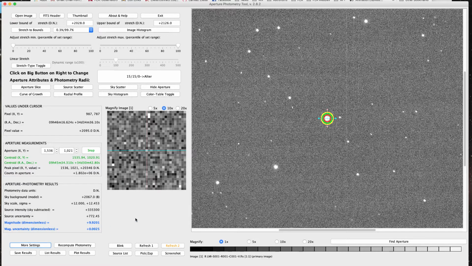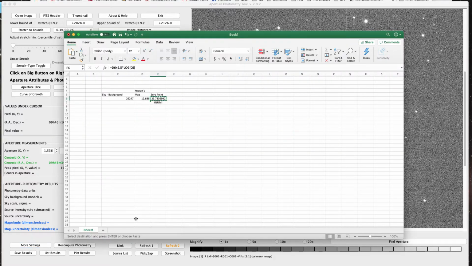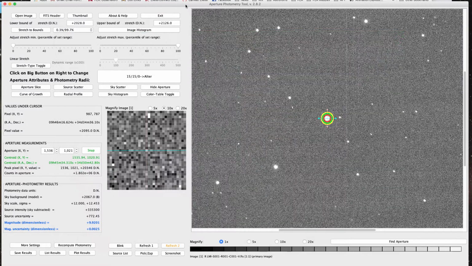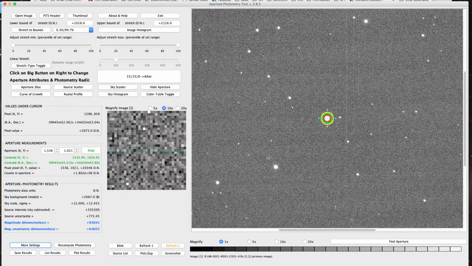Nice and simple. If you are looking for more precise values, you could do more of these known magnitudes versus sky-minus-background values and collect more zero points across the image, and then perhaps average them together and get an average zero point for the entire image. There are a lot of ways of doing this, but that is a really quick way of getting a zero point out of an image for yourself.